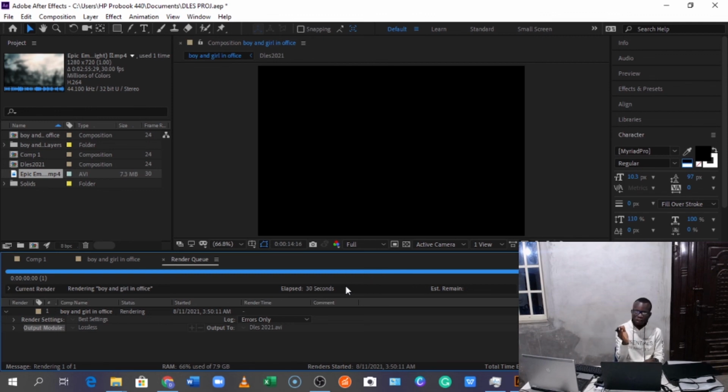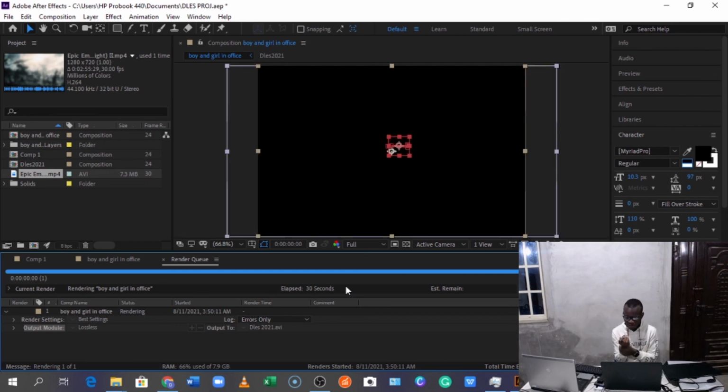So now you see it's rendered all 15 seconds together. Let's say we didn't shorten it down to 15 seconds, it would be rendering all 35 seconds together. But now we've shortened it down to 15 seconds and it rendered the whole 15 seconds. So next time you can shorten it to exact seconds to render it, but sometimes it's not always preferable like that. So now it's done with the rendering.